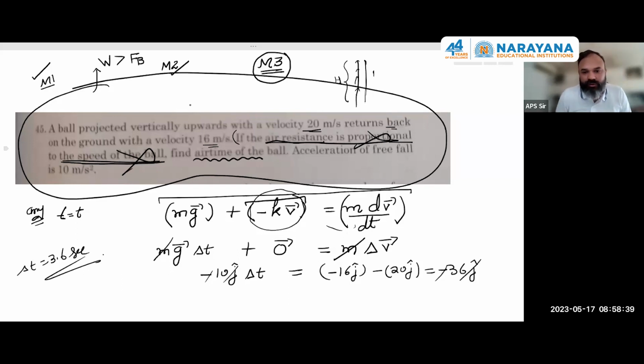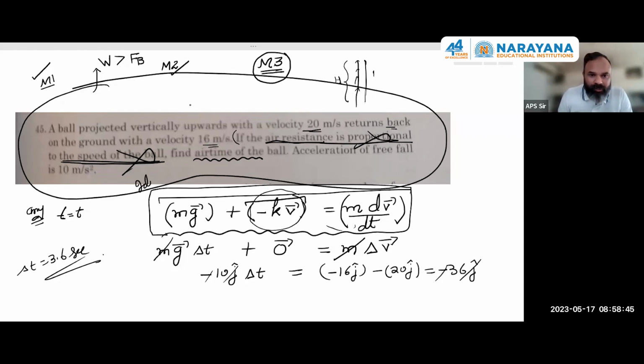The reason why I took this question is not the solution that I have written. I wanted you to have such ideas while solving a question. And remember, these ideas are not only applicable up to mechanics. Whenever you are solving circuits, always think in terms of these ideas, because there you may have an L di by dt term, or L into dq by dt term, and then there is a q by c kind of term, and then some constant voltage involved in the circuit. So when you are solving, this is how you should look into the problem.